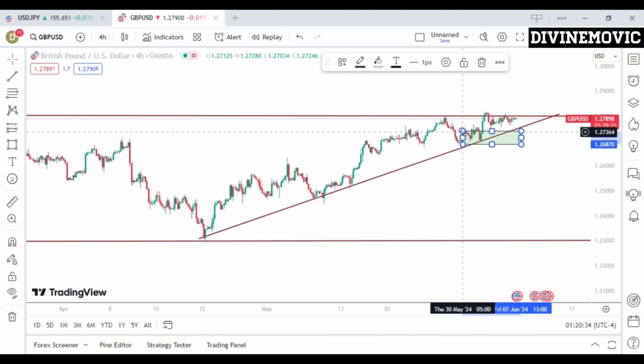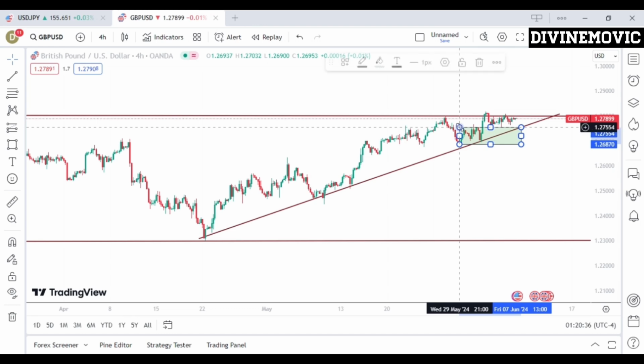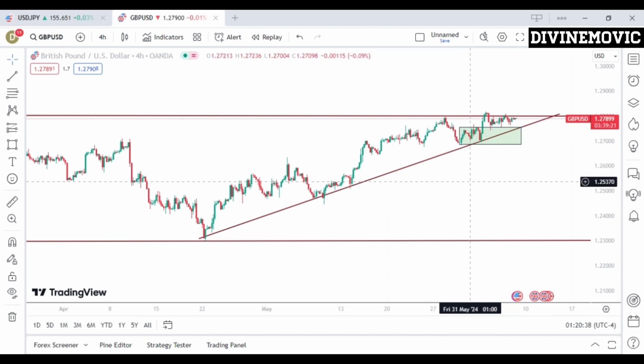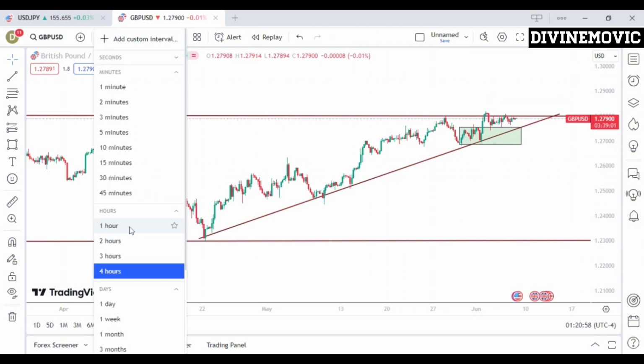All this means that we're looking for price to come back to this point and give us a buy. But we're not sure yet if price is going to buy from here. We're not sure what price is going to do if price comes back to this point, and we're not even sure if price is going to come back to this point. So basically, what we want to do now is to go back to the 1 hour time frame and refine this demand zone. And how do you refine it? By simply identifying it with a specific candlestick. So we want to do that on the 1 hour time frame.